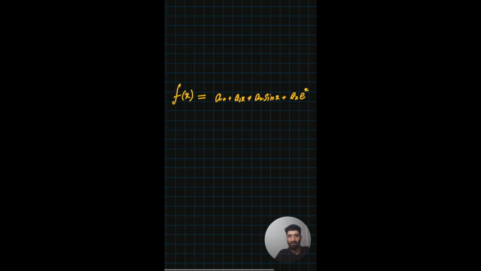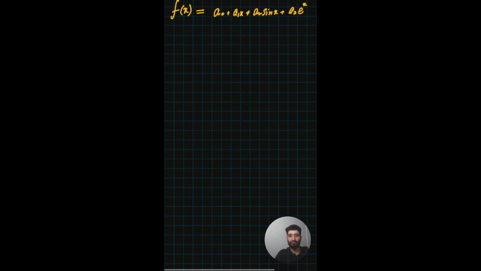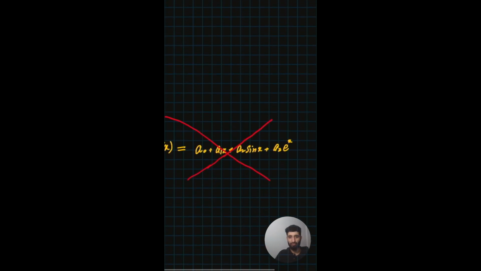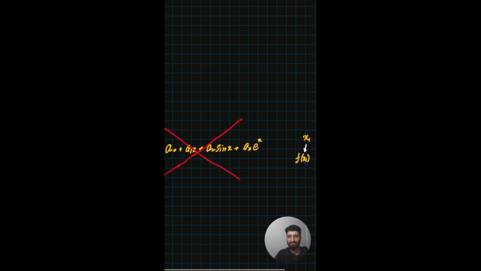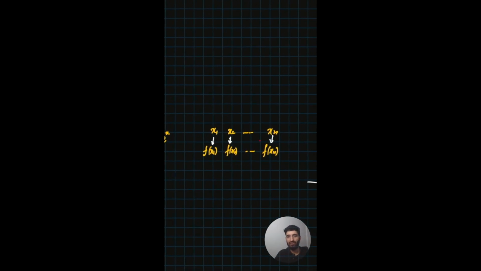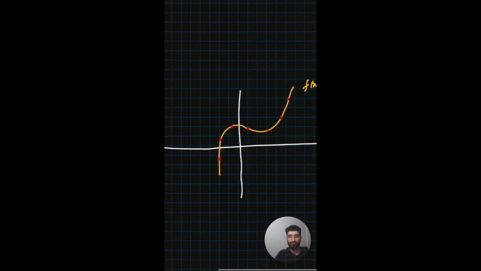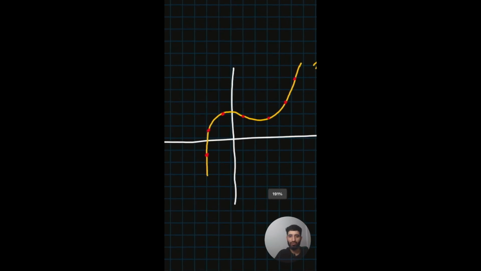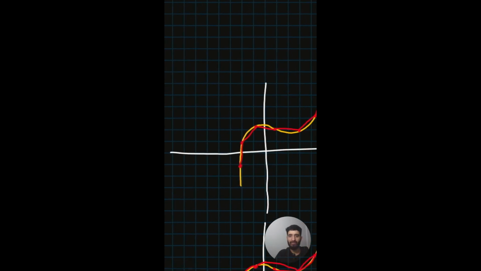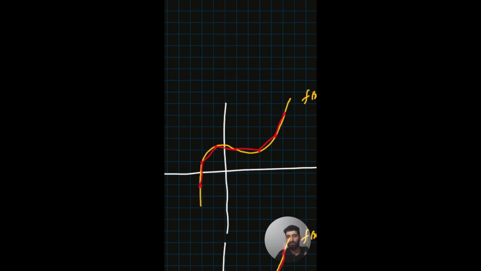Now imagine a case when you don't have this formula. So this formula is not available to us. However, I'm giving you some information about this process. I give you certain inputs and certain outputs, and you get the graph or the estimate of this function. Well, the approach would be to plot these points on the graph and just try to fit a straight line between the 2 points, and depending on how far these points are, it will give you the approximate estimate of the function in that part.